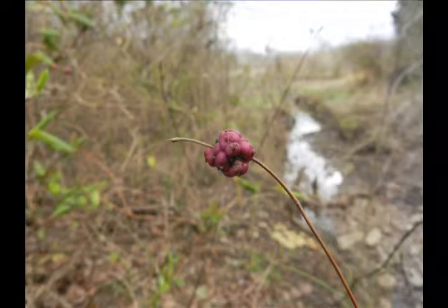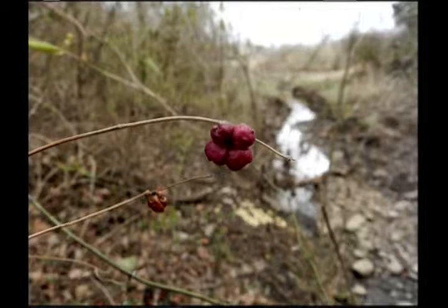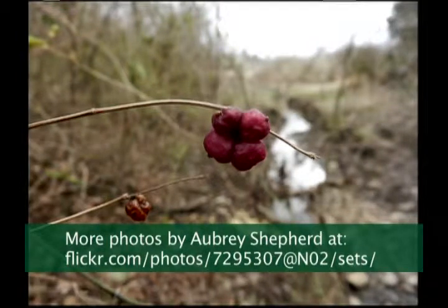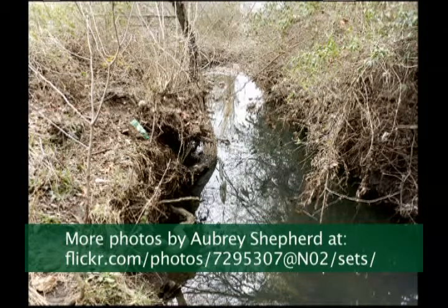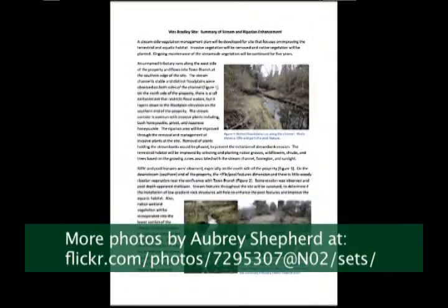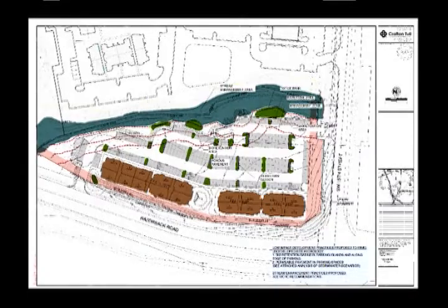Symphoricarpos orbiculatus, also known as buckbrush to a lot of people in Arkansas. It grows in wet areas primarily, but it'll grow in all kinds of soil, all kinds of places. I don't know that bucks ever eat it. I've tried to find an authority who says they do, but we know birds use it to a certain extent, and if it had a stiffer stem, there'd be more of them on there shaking it, but it's such a delicate plant. It's in the honeysuckle family, but it's not a bad honeysuckle. It doesn't take over. It's what we should have instead of the China honeysuckle, the one that so many people are trying to remove from our city.